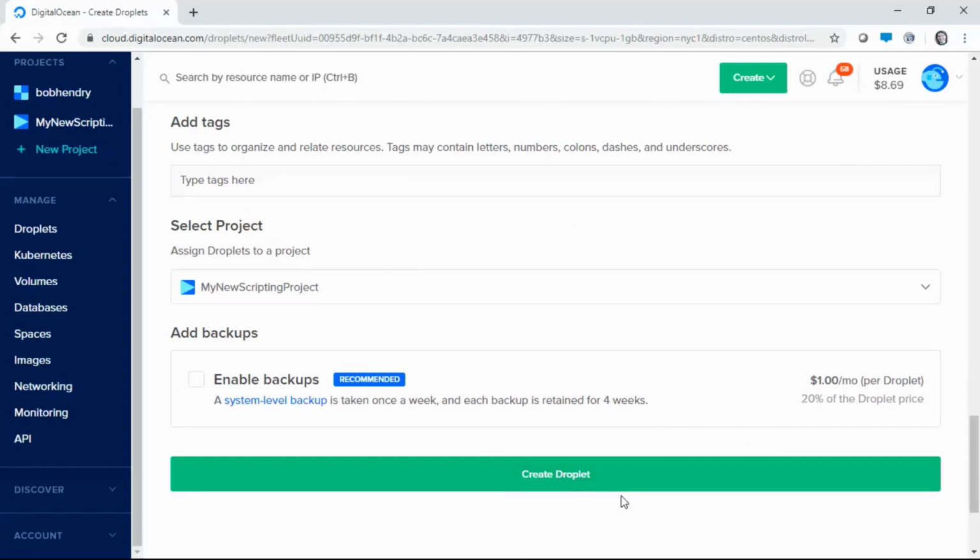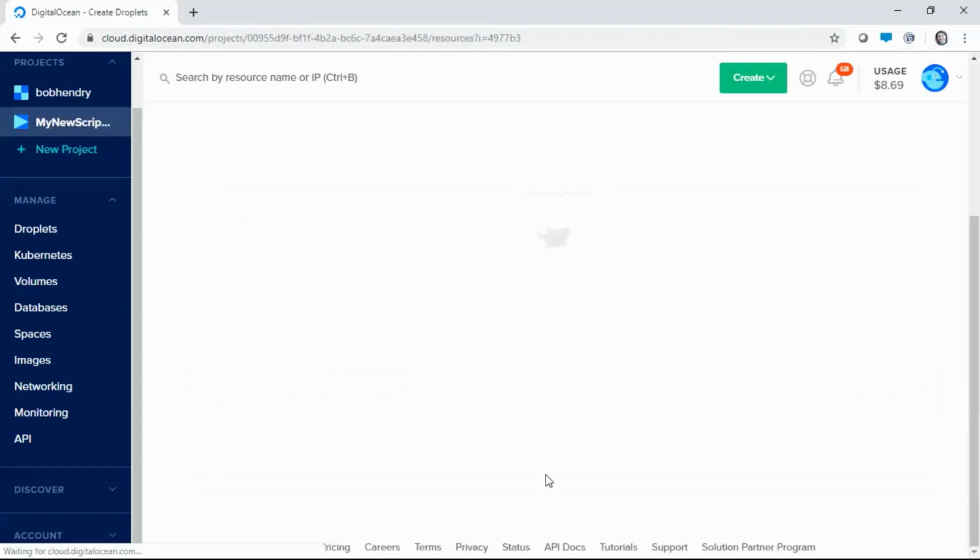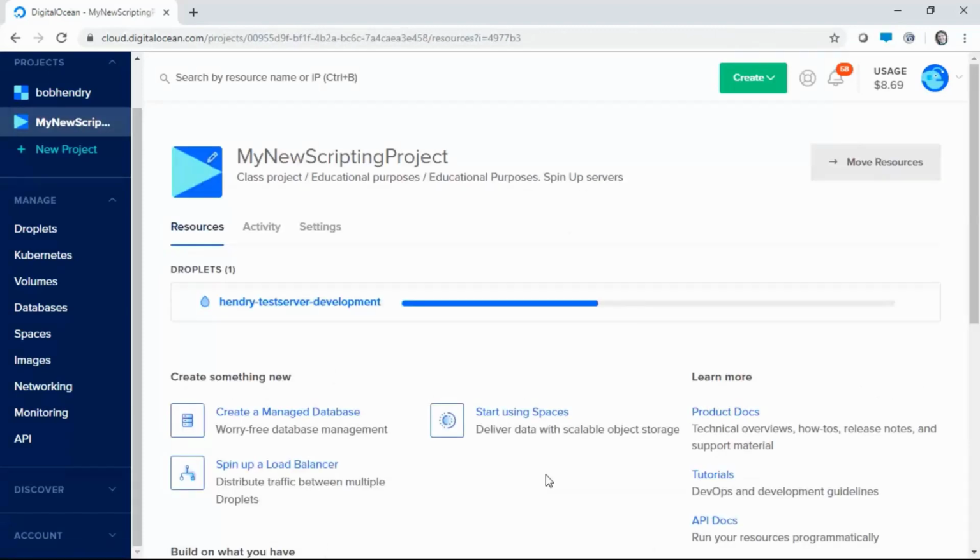At that point, we're almost ready. So we can click on Create Droplet. At this point, what's going to happen is DigitalOcean is going to provision our server, and is going to send us an email that's going to act as a confirmation that the server's been created, and it's going to give us the admin password so we could log in as the root user, the root admin user. And you might want to write down your droplet name here. At this point, we can wait for DigitalOcean to provision our server, and after our server's provisioned, we can log into it.